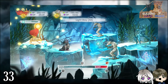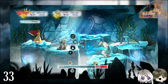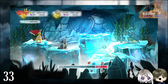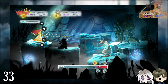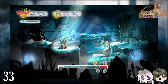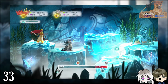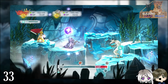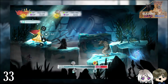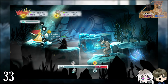Mm-hmm. Because I don't much care for, like, this one where it's the griffin, where you were literally, was it the griffin? I don't know. I think it was the griffin, where you were just hitting it over and over and over, and it just wasn't taking any damage. It just took so incredibly long. Might have been the griffin. It got to a point where I'm just like, I'm bored now. It's boring to watch. It's boring to play, when you hit it so hard over and over and it just doesn't take any damage. Mm-hmm. There's got to be little nuggets of rewards throughout the battle to make you want to keep going.